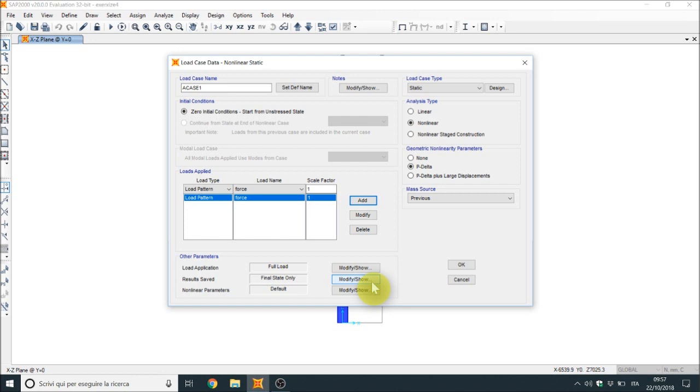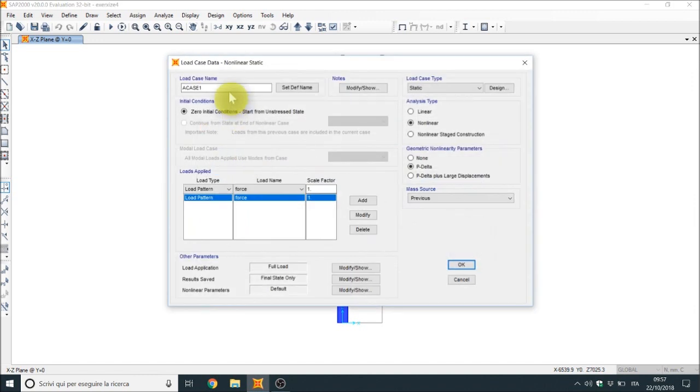If you want to know more about numerical questions, you can write me, then we can meet. But it's not the scope of the course to talk about numerical methods. For this kind of simple analysis, you can leave this option by default. These are really important when you have a very complex situation with contact, with a very, very big model with very particular behavior.